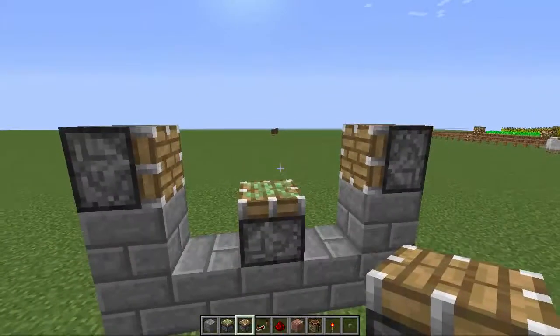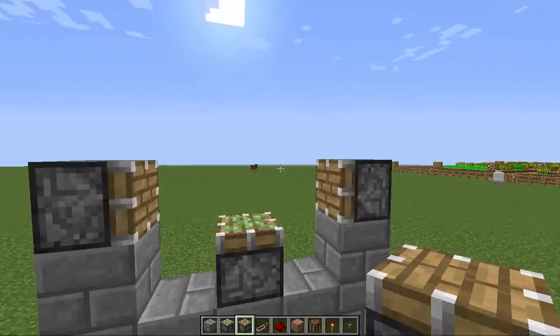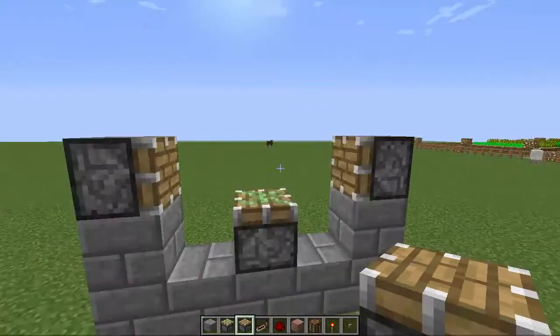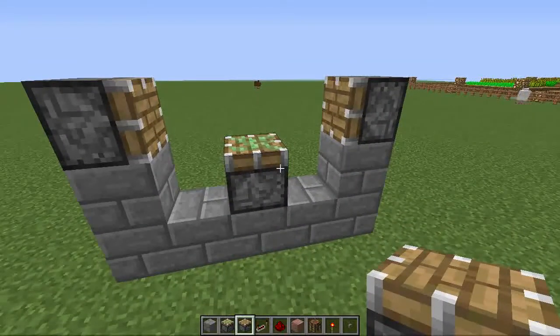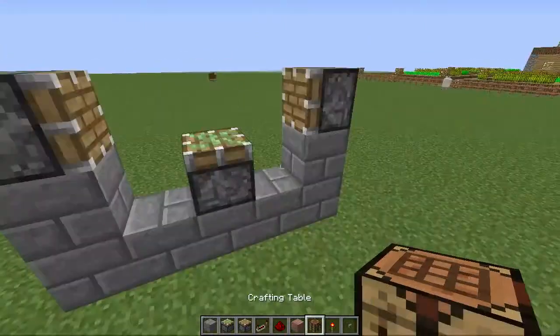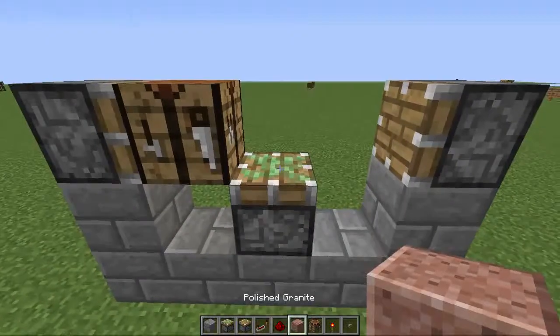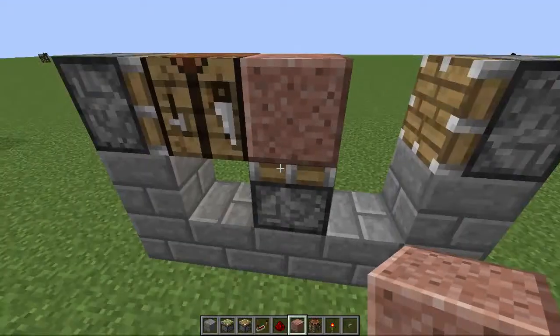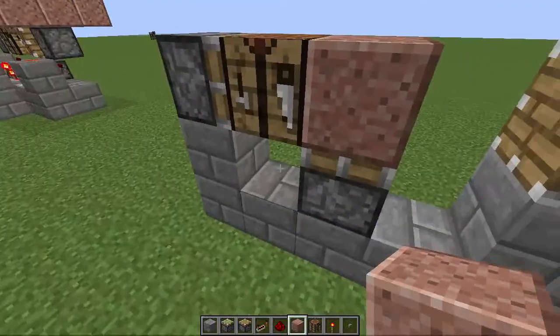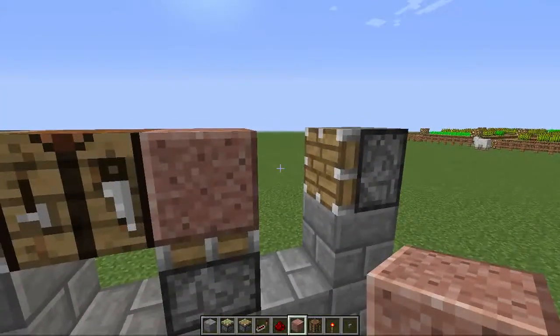Okay. So what we need is three pistons. We need a sticky piston in the middle facing up and two regular pistons facing in towards that sticky piston on either side, separated by one block. We also need to have the blocks that we're going to swap. So let's put a crafting bench there, and we'll just put a piece of polished granite right here. That's it for this. The rest is all redstone.